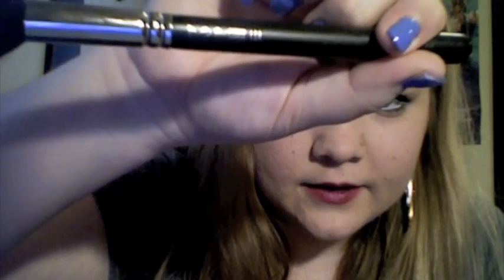Another kind of foundation brush that I use is the MAC 109, and I use this for like mineral powder. If I'm not using liquid foundation, I'll use like an MSF Natural or just a mineral foundation, and I feel like this works it really well into the skin. It's a dense little round brush that I really like. So that's the MAC 109.